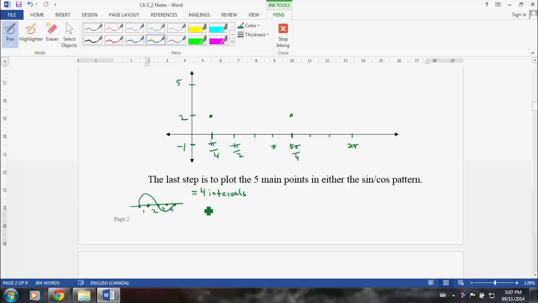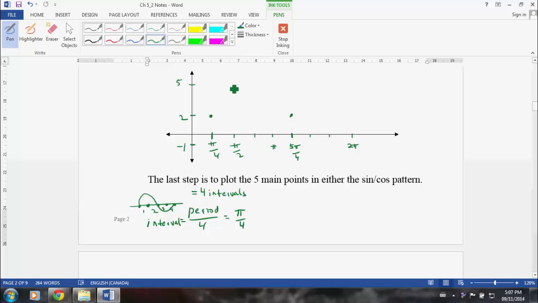Okay, so I have to take my period and divide by 4. So each interval is equal to the period over 4, and the period in this case actually is pi, isn't it? So pi over 4. So each one of my spaces is going to be pi over 4 apart. So my jumps will be jumps of pi over 4. This question does work out kind of nicely, isn't it?